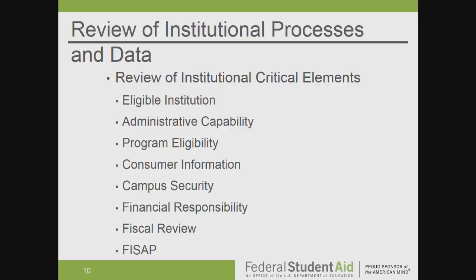Financial responsibility is noted in 668.15 of the Code of Federal Regulations. You must be current on debt payments, and have separation of duties between awarding and disbursing financial aid. You have to make sure that the institution is financially healthy. The fiscal review consists of cash management, timely refunds, and federal funds in an account, making sure that account is designated as a federal account. Examination of draws and returns in G5 will be looked at, and the FSA will be checked for accuracy based on the information that was supplied to ED.